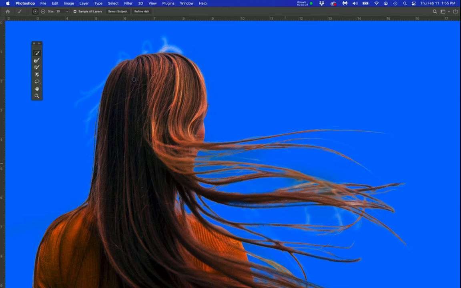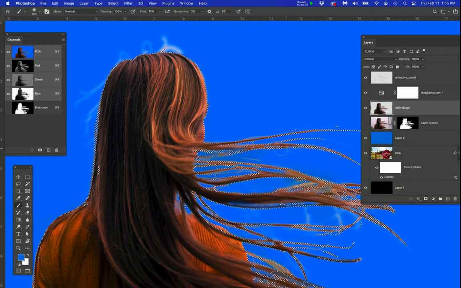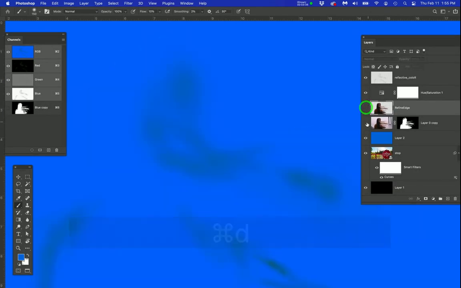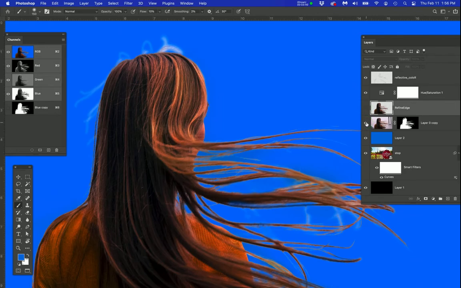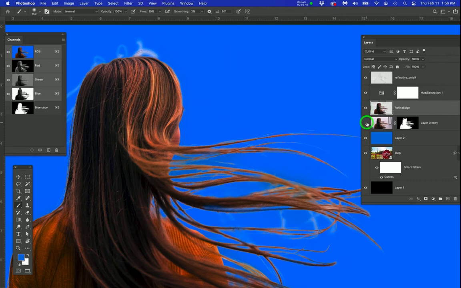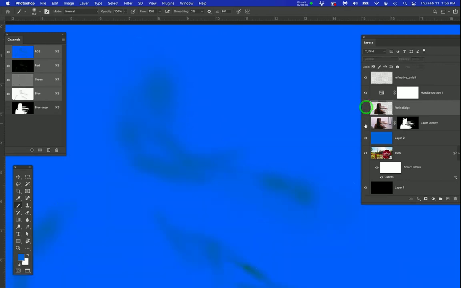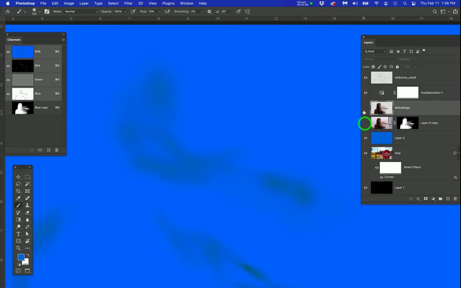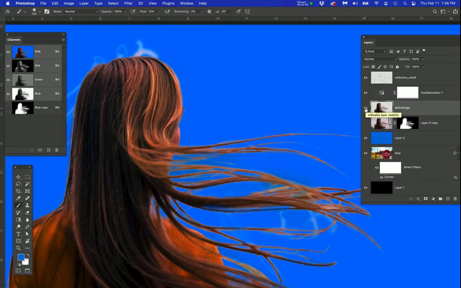So what I'm going to do is hit OK and go back to my layer, and I'm going to deselect. Now this is what we had right here. Now let me turn this off. Now keep your eye on it. Let's turn this off and turn this on. Now here's the difference. See how this is what we had and now this is what we have. Okay, and let me just turn one on. Now keep your eye on that. Okay, and let's turn the other one on. Okay, it's a little bit better.